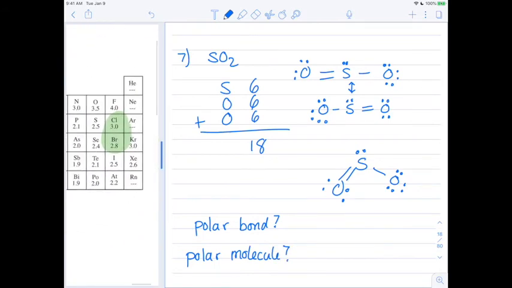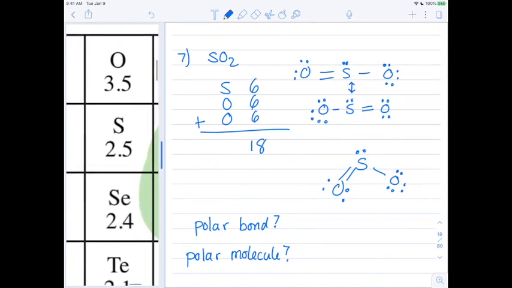All right, so sulfur and oxygen. We have oxygen at a 3.5 and sulfur at a 2.5. So what do you think? Is this a polar bond? Yes. And I see a question about whether or not you need to know the shapes, and you do need to know those shapes. So I'm hoping that the ones on the first page, those are ones from Intro to Chem, and I'm hoping most of you already remember those from Intro to Chem, and it's only the second page that is new. But if not, I do need you to learn them all.